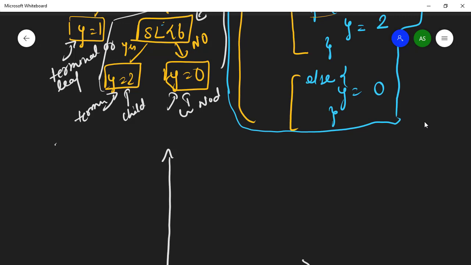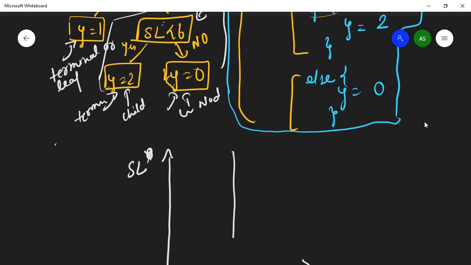This is my x-axis, and this is my y-axis, and we have two features, which are sepal length and petal length. We have petal length on the x-axis, and sepal length on the y-axis. You can remove this y-axis, maybe it will confuse you. On our x-axis we have petal length, and on the y-axis we have sepal length, because we have taken only two features in this example. We have not taken more features like petal width and sepal width. So what we have done is we have considered this full region.